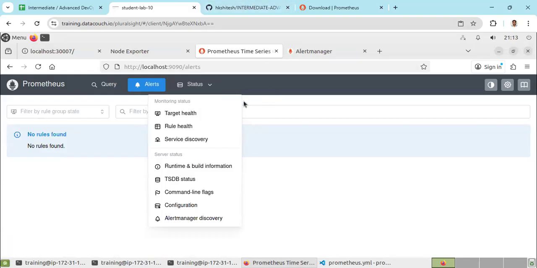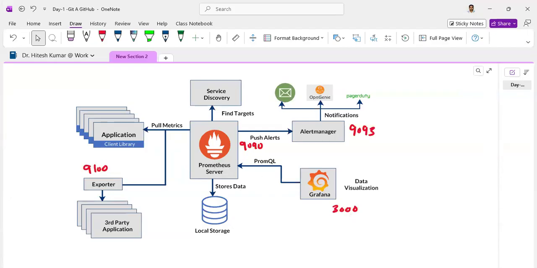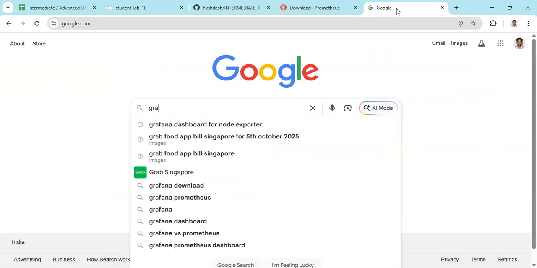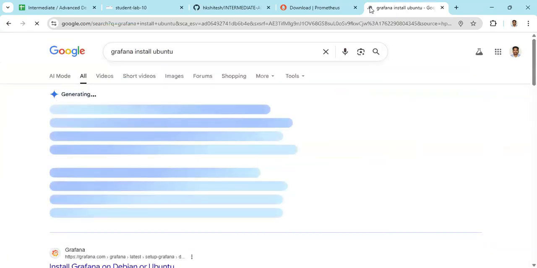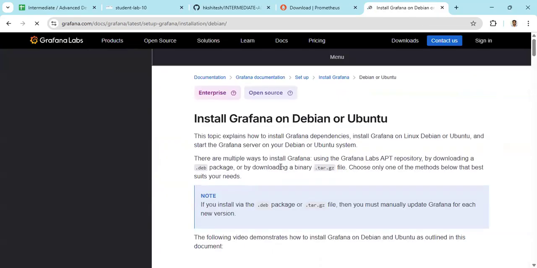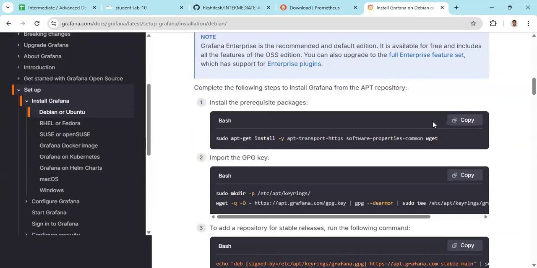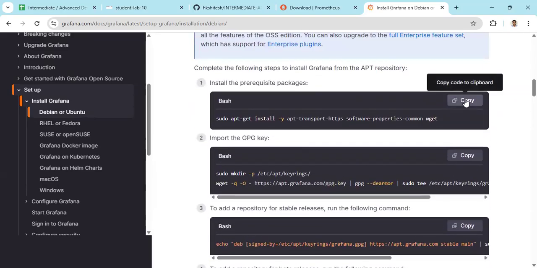Okay, now Prometheus is capturing those metrics. Now I want to make a dashboard. So for that I need to install Grafana, and I need to connect Grafana with this Prometheus data source. So for that I can go to Google. I can search for Grafana install Ubuntu. The very first tutorial that comes is going to give you 6-7 commands. Just run those 6-7 commands. Your Prometheus Grafana will be running. So these are 6-7 commands that you want to run in a sequence.